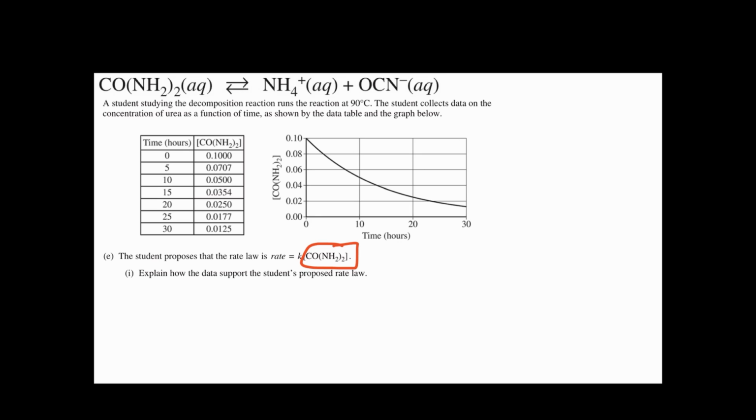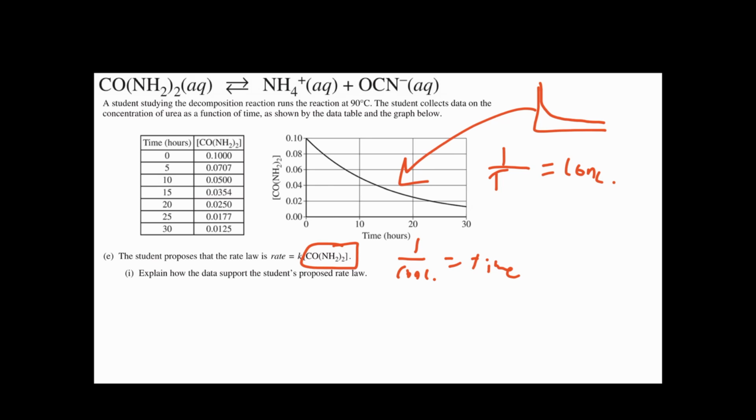We know that if you have a rate law with an order of 1, concentration versus time is going to be 1 over concentration equals time. Or the other way around, if time is the independent variable, 1 over time equals concentration. And that would create a graph something like this, right? You'd have like a little 1 over x kind of graph. And we have that exact thing here.